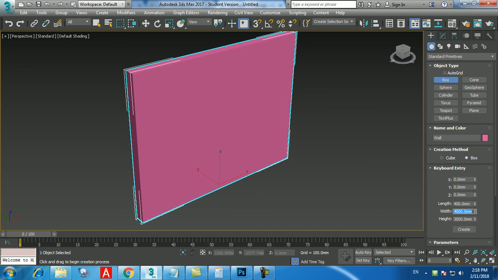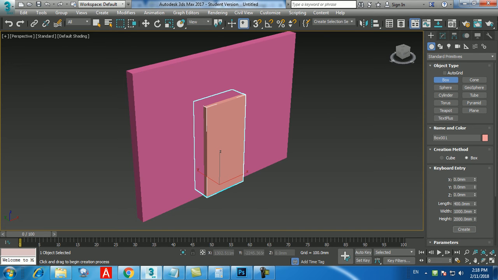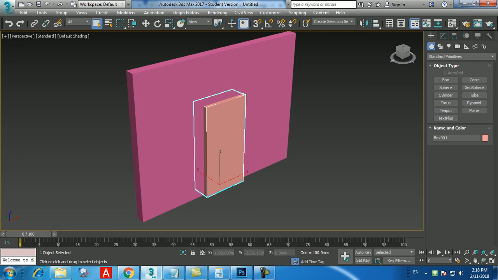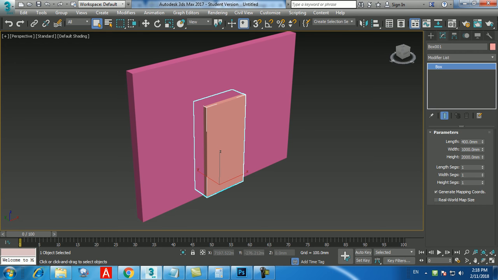Right now the door: length as 400, width as 1000, height as 2000. Click create. Escape twice to finish.